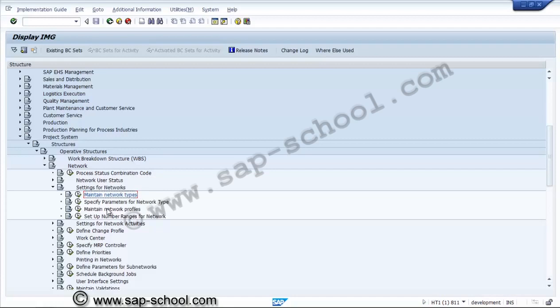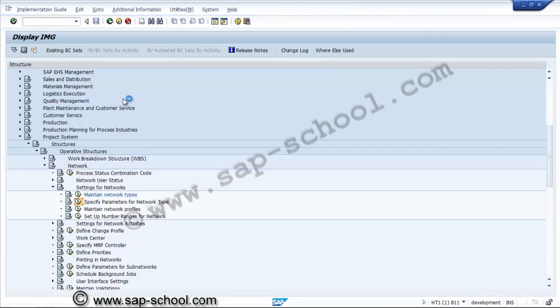Now comes the specified parameters for the network type. The network type PS01 will have its own settings, and if required we can change the default values for PS01 also.